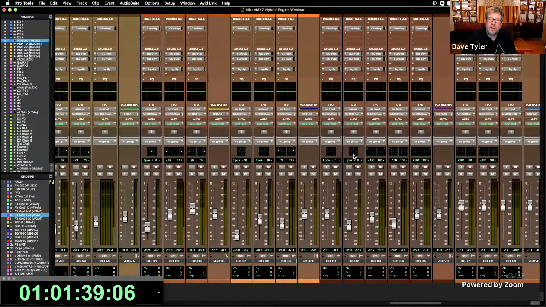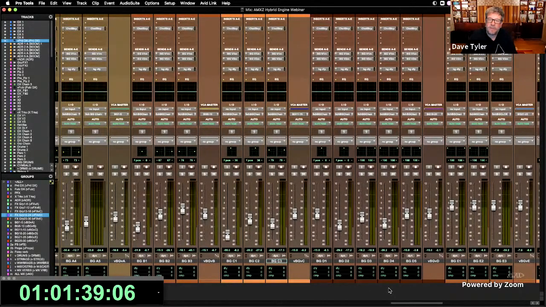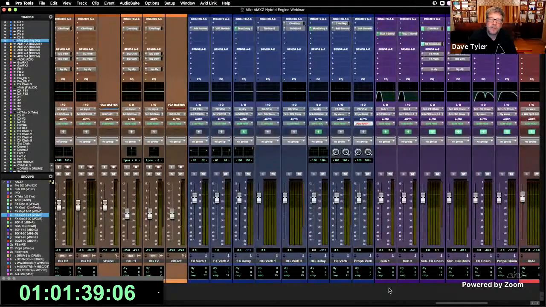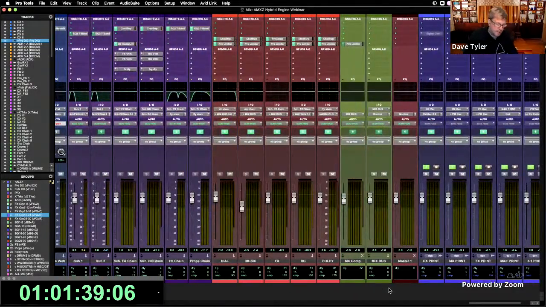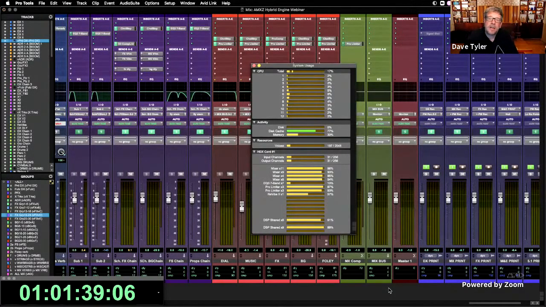But what I've done is I've made use of the DSP power that I have available to me to put my stems and print tracks into DSP mode. So if I open up system usage, you can see I'm using some of my DSP power for the mixer because there's a certain amount of routing going on, but also some of it to run my mastering chain of plugins, just some EQs, limiters, and so on. I'm using just over half of the power of that HDX card, first of all because these are print tracks, so I can monitor them back again with low latency.